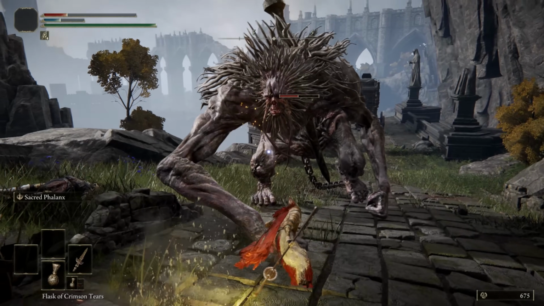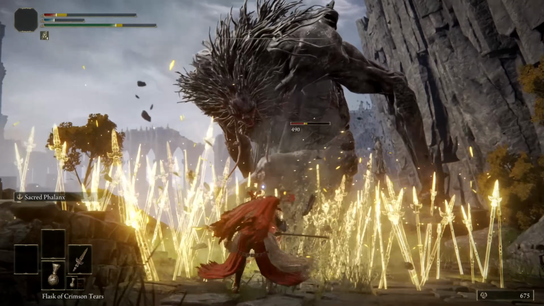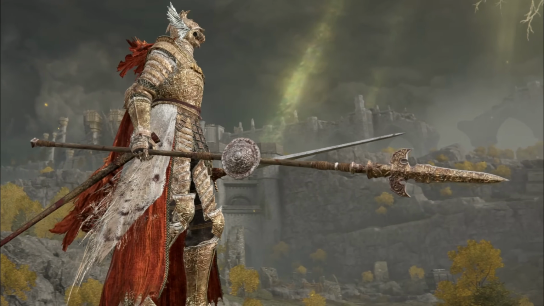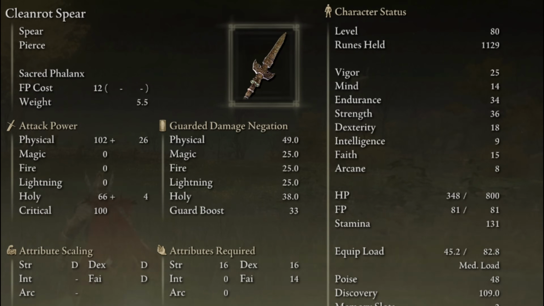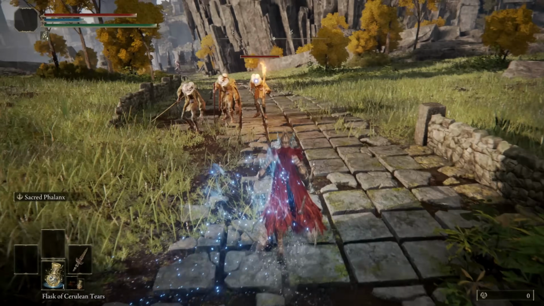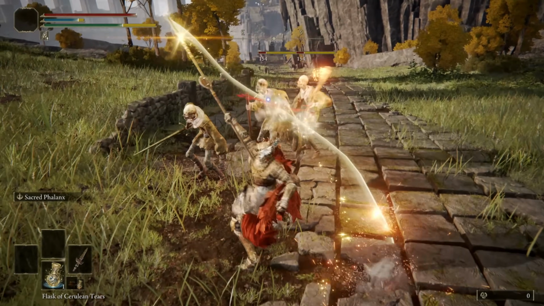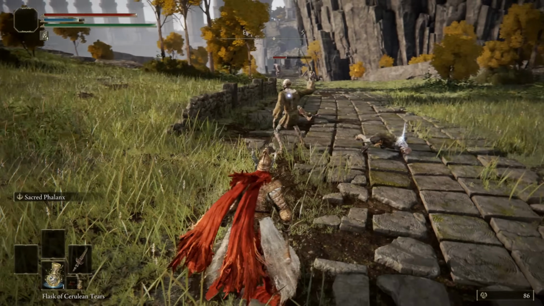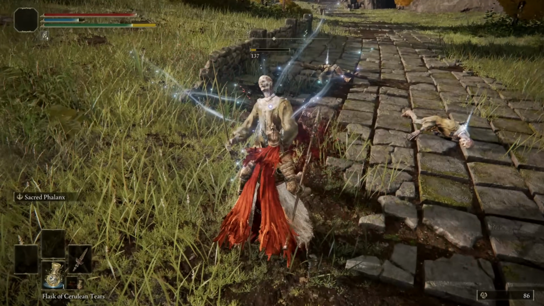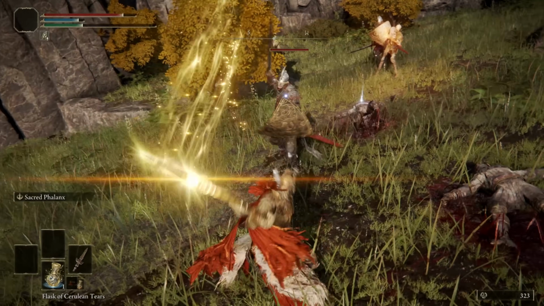A really awesome weapon, which is visually stunning. It even has a shield on it that doesn't really serve a purpose, but the description sounds like it should. The Cleanrot Spear does a mix of physical and hybrid damage, and it has a scaling of D in faith and C in strength and dexterity once you've fully upgraded it, which is pretty good. It also has a completely unique skill, the Sacred Phalanx, which also scales with your faith attribute in its damage, and it only costs 12 focus points per cast.